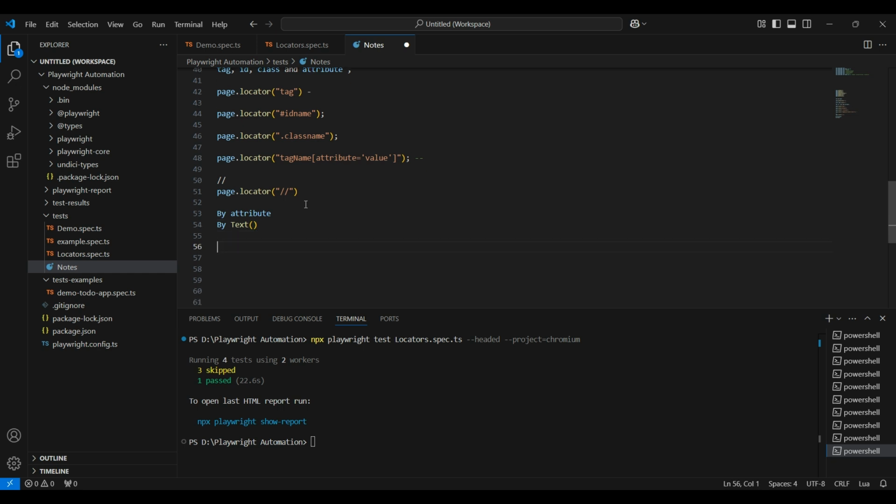To identify an element by attribute, we write double slash, tag name, square bracket, at symbol, attribute name equal to, within single quotes, the attribute value.